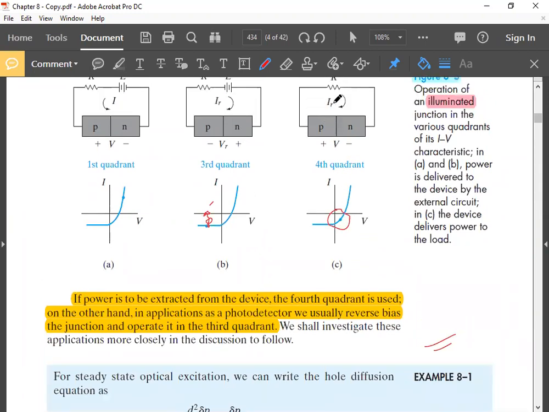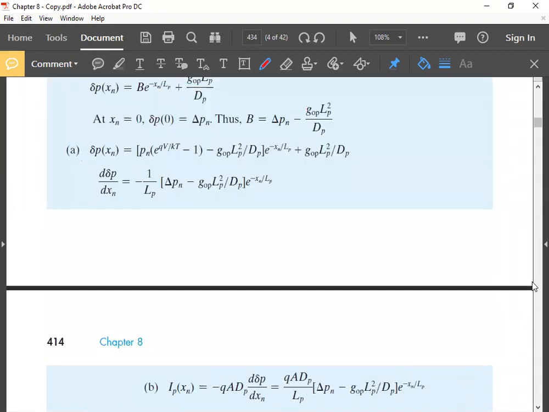Here current is negative since it is going from N to P. But if we consider this as a battery, then we can think that the current is positive. When we are considering this as a PN junction, definitely the current is negative, it's going from N to P. But if we consider this as a battery, we can consider this same current as positive. So we can invert or flip this part, so the negative current will become positive current and we get that curve I just showed you.